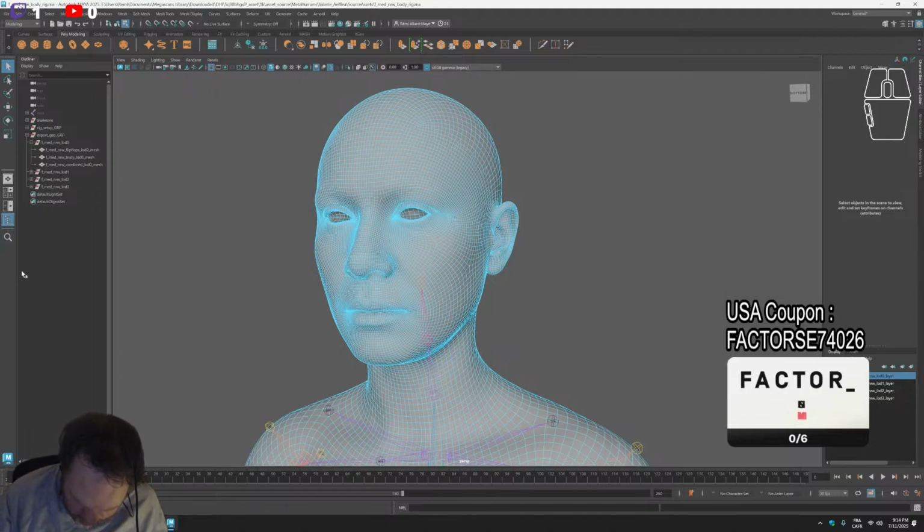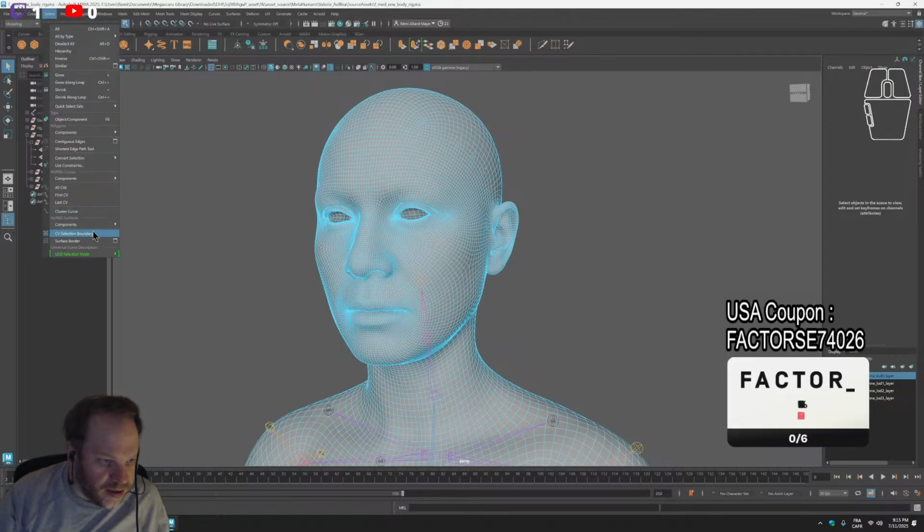And I don't know why they did it. It's as if it's not the real final file, because I doubt that they keep the edge stitch with the LODs.